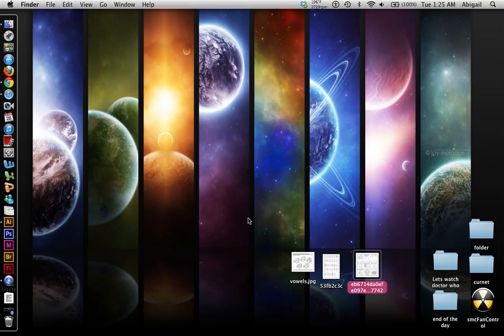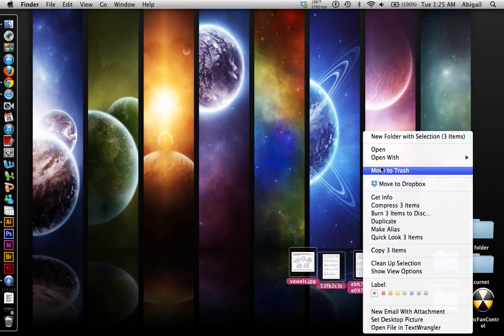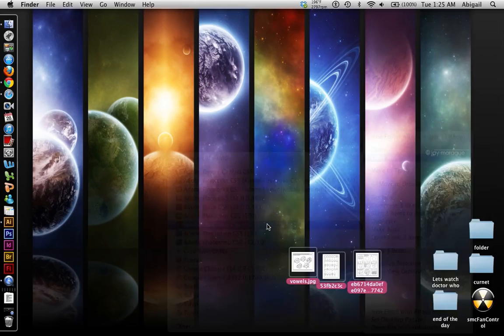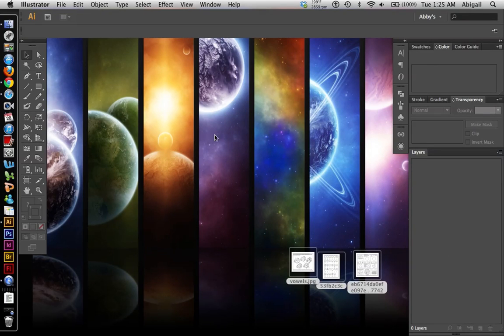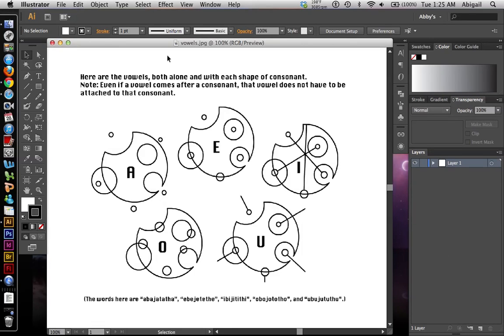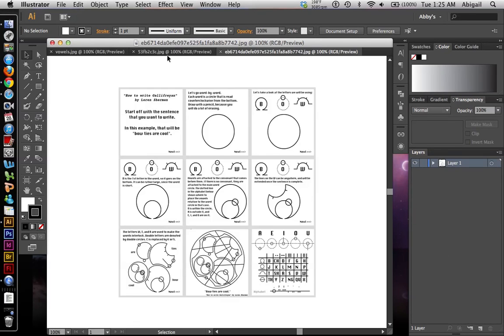In order for them to be a quick reference guide, I'm going to grab them first and then open them up with Illustrator. Now, Illustrator is an Adobe program. I know a lot of you may not have it, but you can use these same concepts to draw just on a piece of paper. So these are all coming in and opening for us.